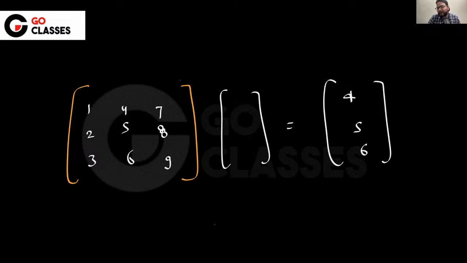Which means what should be the coefficient? Let me know very quickly. What should your coefficient be if you want to pick the middle vector? Then your coefficient should be 0, 1, 0, isn't it? Very easy to find the coefficients. Now, suppose for the same question, they say that the vector you are getting at the end is 7, 8, 9. What should I be writing here? Okay, in this case, I will be writing 0, 0, 1, right?